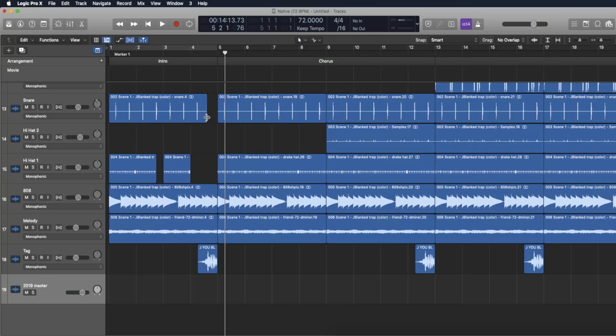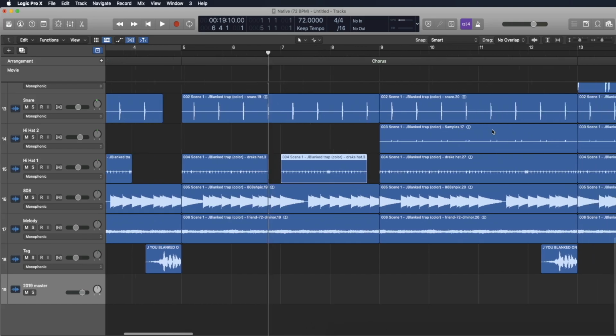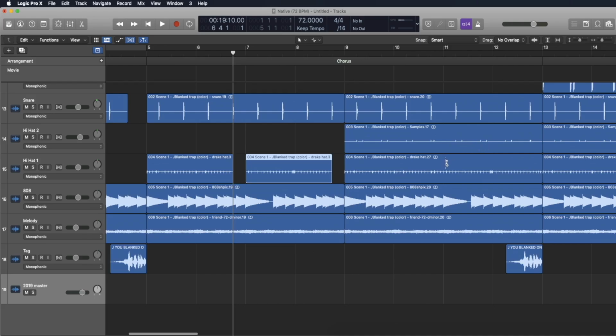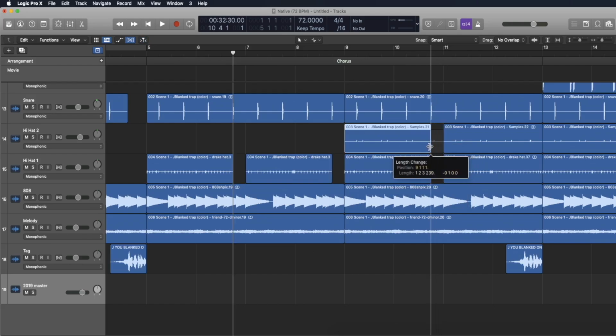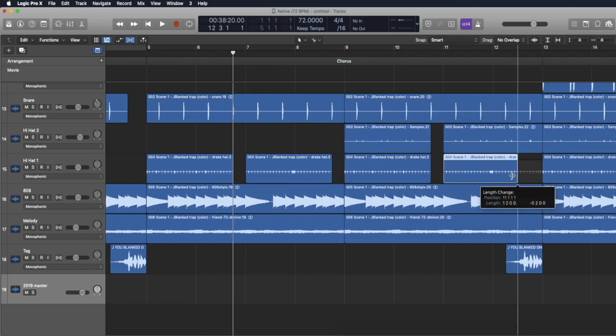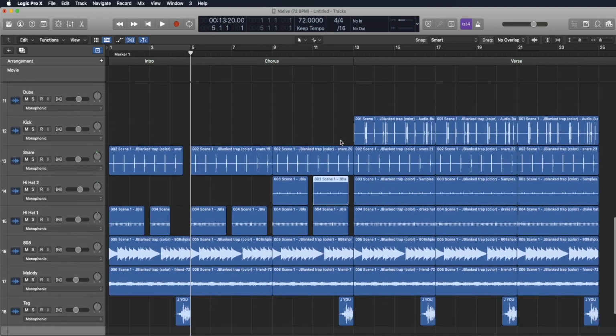Now the first hook is all set, but we can optionally, especially if you only have one hi-hat, go right until the end of the beat and cut the hi-hat until where the snare is, and that gives us some spacing. And then we can do the same thing for here and here, and then we will do the same thing for here and here. Okay, and then let's hear that, and we'll go right into the verse.